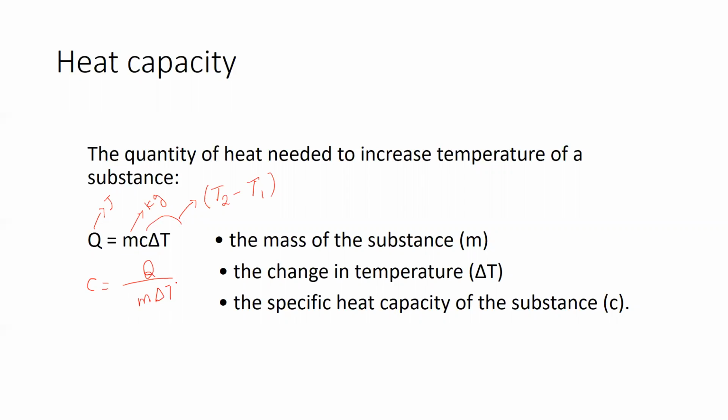And then if you want to find the unit of c, just c equals Q divided by mΔT. So Q is joule, mass is kilogram, and temperature is Kelvin. So the unit for c is joule per kilogram per Kelvin. Remember, when you put the numbers in the formula, your Q is in joules, your c is in joules per kilogram per Kelvin, and ΔT, the change in temperature, might be in Celsius or Kelvin, it doesn't matter, as long as they have the same units.